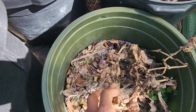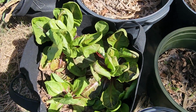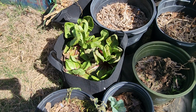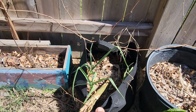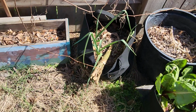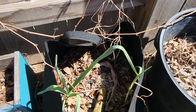Yeah, so I just gotta get to work on that. These are my radicchio cabbages. I'm also gonna scooch those over. This is where my Ethiopian kale was. I chopped him down. He was just doing too much. I don't want him leaning all out here like that again. So we're reevaluating that whole thing.